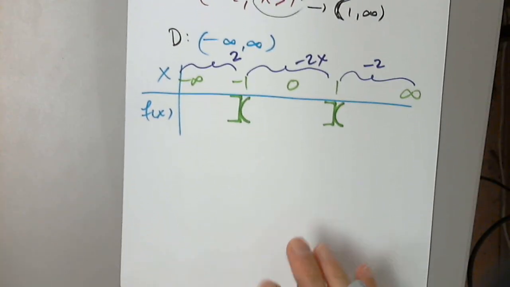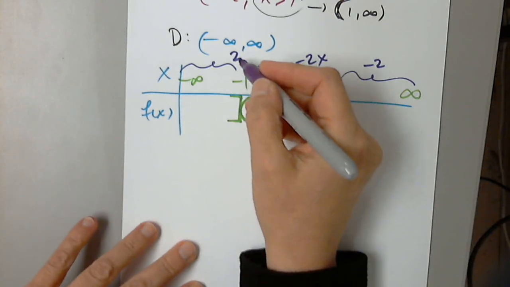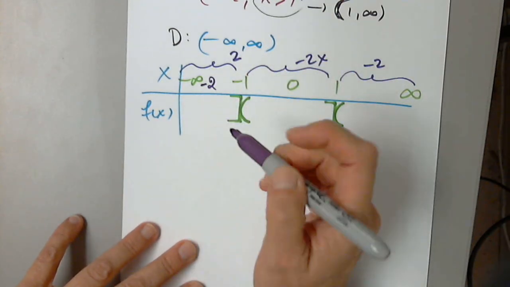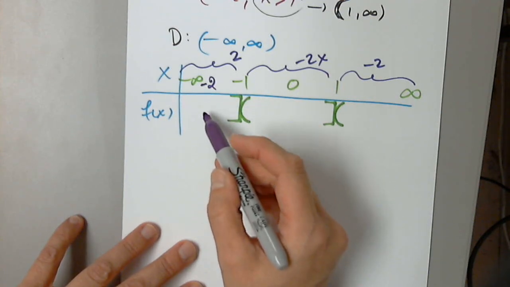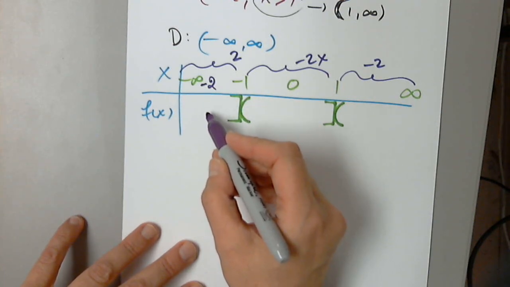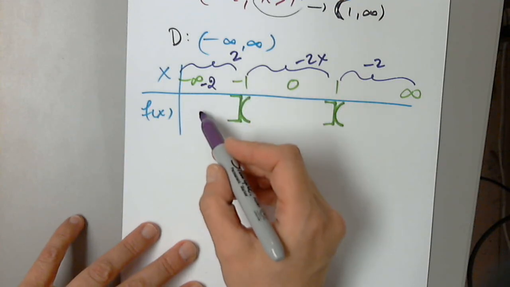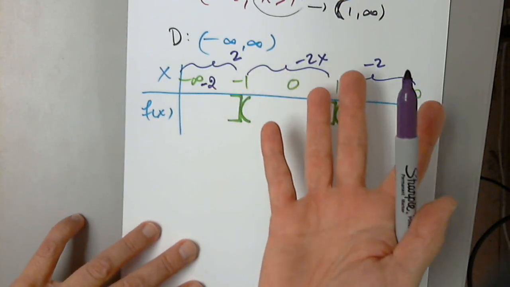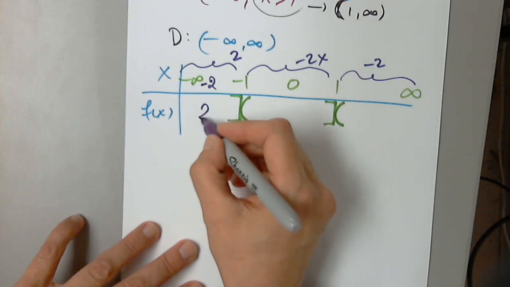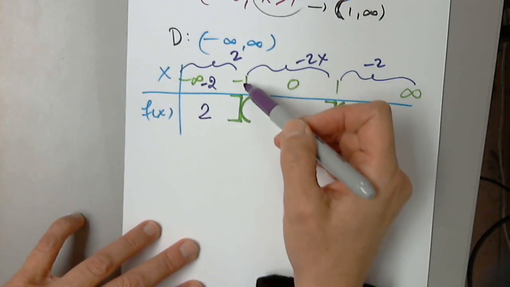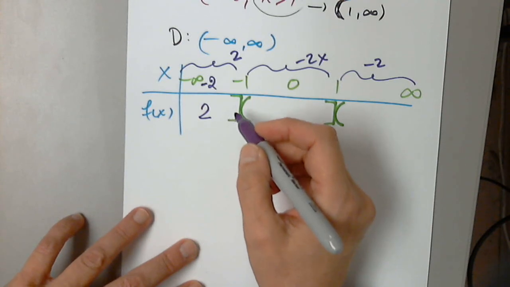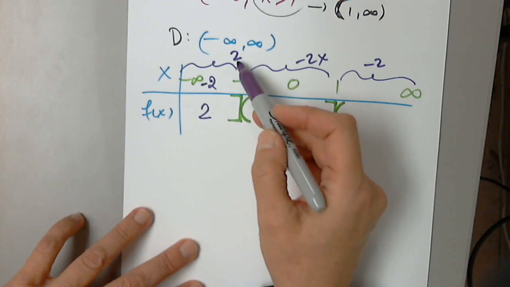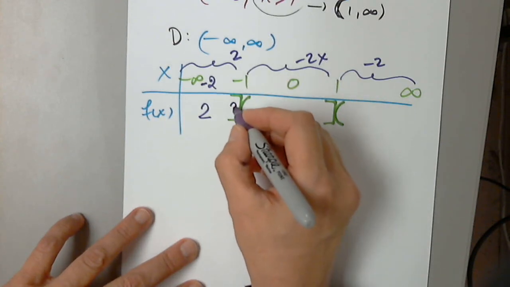Okay, so let's pick, because this is linear, let's pick another number like negative 2. When x is negative 2, how much is y? Please plug it in and give me the answer. But you don't have to plug it in because there is nothing where to plug it in. So what is the answer? Of course, excellent. So when x is -1, how much is y? 2. Right here inside the bracket.